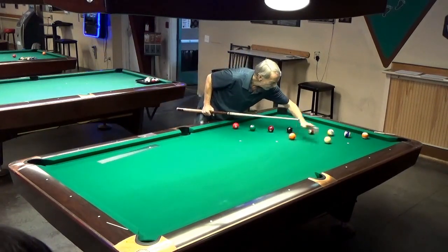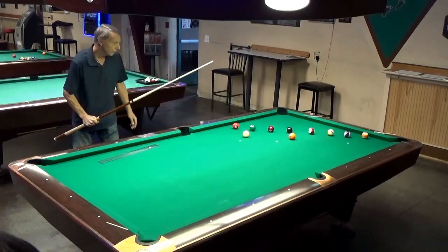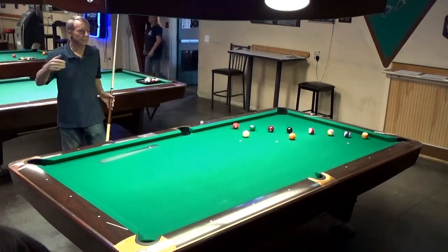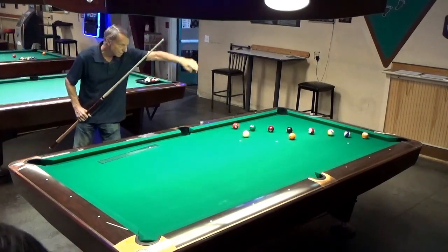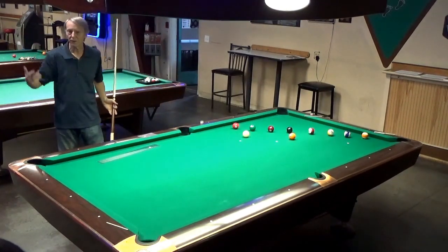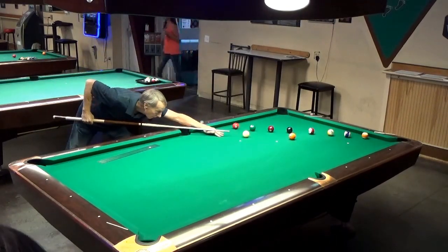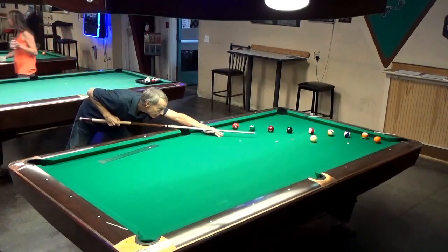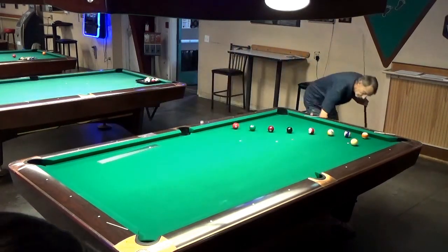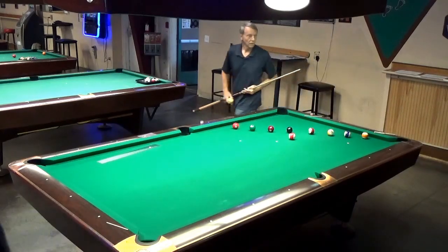And have fun with this. Just start working on your forward roll shot. We call it follow. This time I'll try to roll it all the way to the 12 ball. But have a goal or objective. When you're standing up above the shot, visualize exactly what you want to happen. That's the mental part of the game that's so important. It's not only looking at what you're doing with the five ball, it's allowing your brain to think about what's going to happen afterwards. That's important. So for the stop shot, it's lower, and with the rolling shot, it's higher. Yeah.